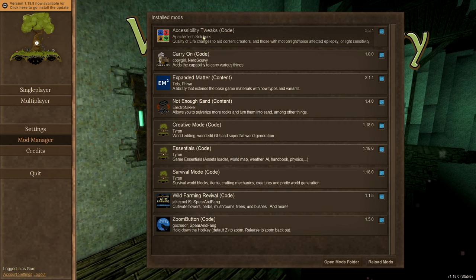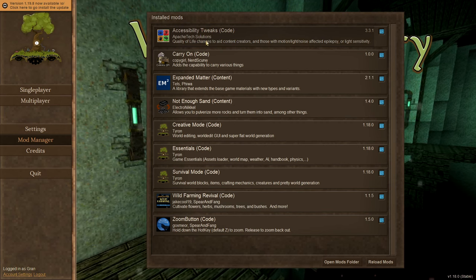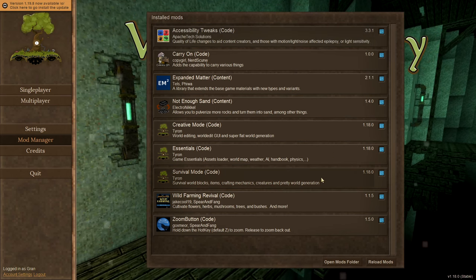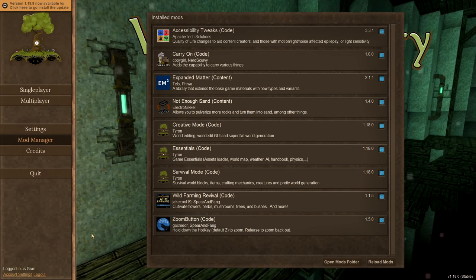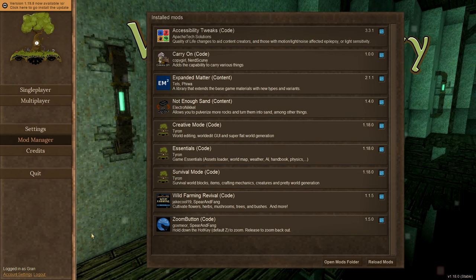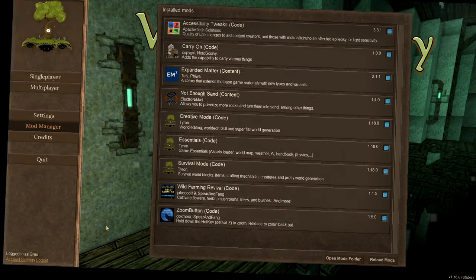Oh, the other one was the accessibility tweaks, and that was so that I could lighten up the night time and you could see what I was doing. So those are the only mods I've got on here. I'm not planning on having any more mods, just these, and we'll go forward with the game with that. I hope you're all happy with that, and let's see how this plays out. Let's see how it goes.